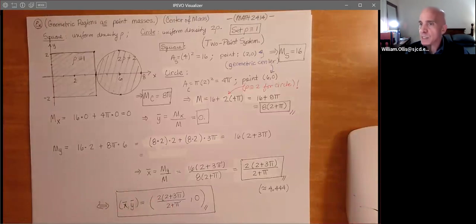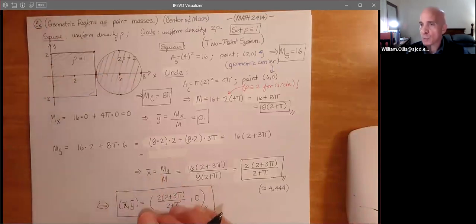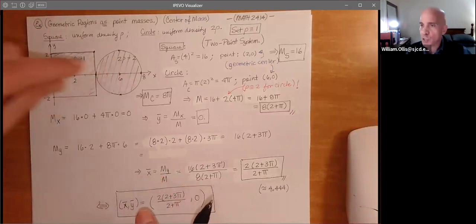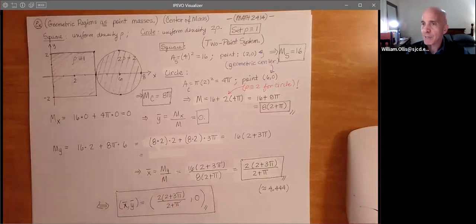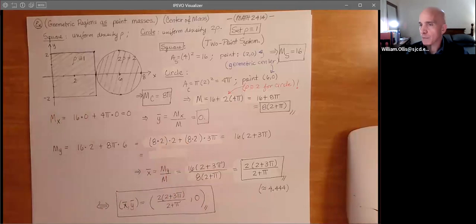Now again, we're setting this up using the definitions that we used from the very beginning. That is, this is a discrete system. We just have a 2-point system because we're thinking of each of these geometric objects as having their mass confined to the point mass. It's as if the mass is right at the geometric center. And so this is a discrete system. So it's just like the very first setup that I gave you in the lecture that we did on Monday.